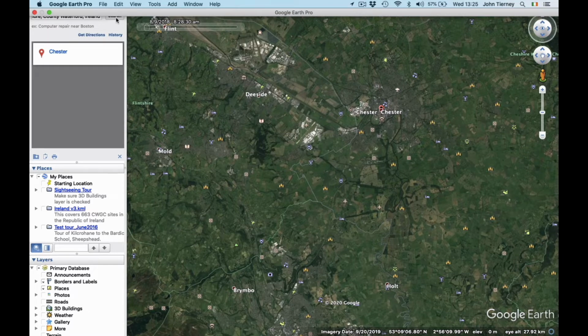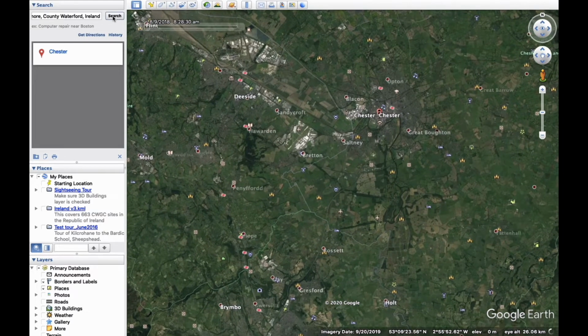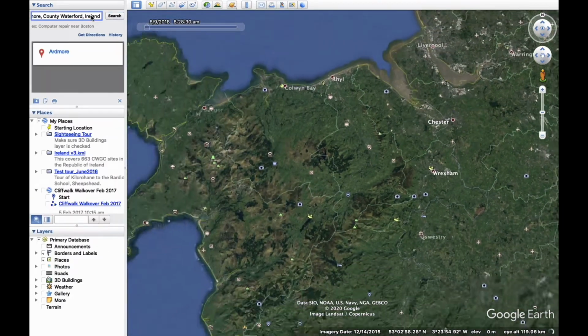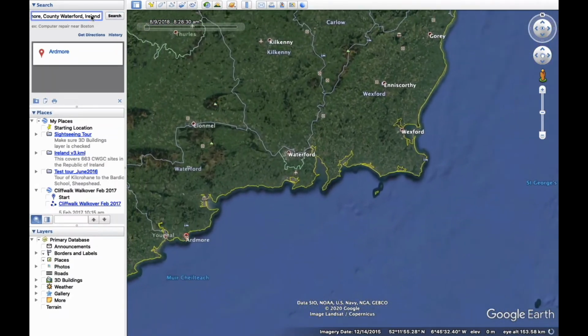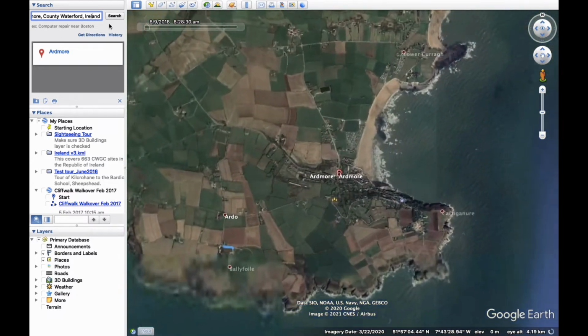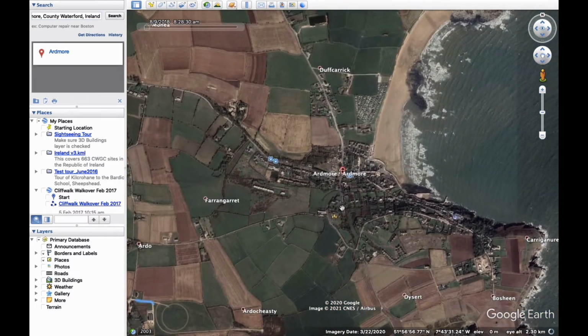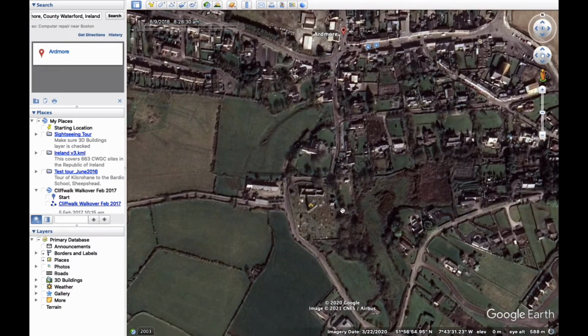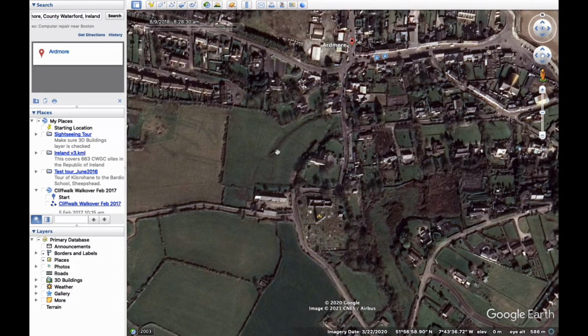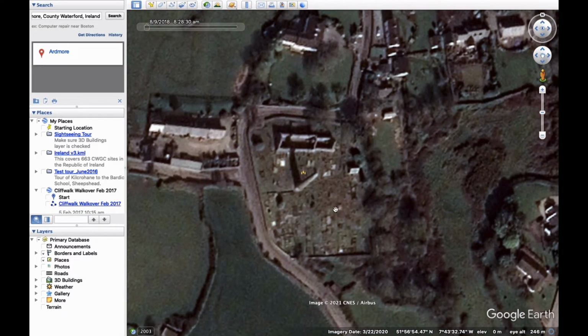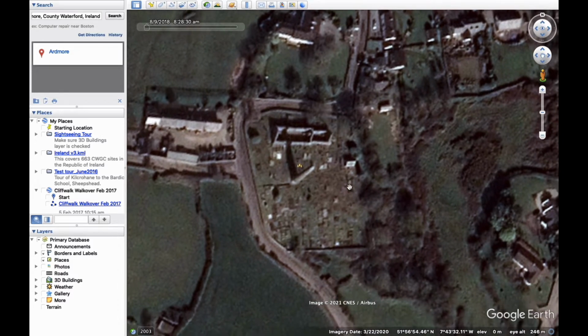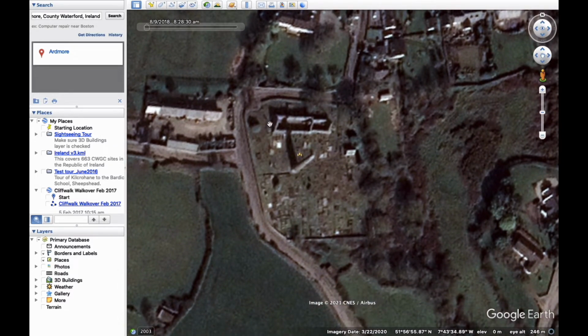So where is Ardmore? If we start in Chester and then head over across the sea down to the centre of the south coast, you'll find Ardmore. And as I zoom in here, we'll find the graveyard. Some very interesting earthworks on the outside here and more there relating to the ecclesiastical site, which we think was D-shaped back onto the stream here. But the graveyard that I'm going to be looking at the moment is here. I start the video in this area here, do a bit more recording here and then finish down there.